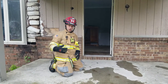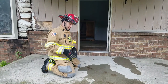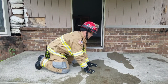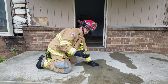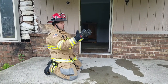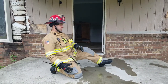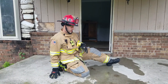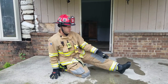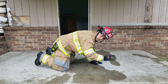Traditionally, we're taught to get low when we're inside and to crawl. If I'm in full PPE with an air pack, when I go forward to crawl, the brim of my helmet is going to be hitting my air tank, so my field of vision is directly down onto the floor. That's really not good because we're tunnel-visioned into everything directly in front of us and not open to everything around us. What this positioning does is it still keeps you low but tips you back and keeps your weight back. If I find a hole in front of me, I'm only feeling it with my foot or a tool before my whole momentum carries me forward into the hole.